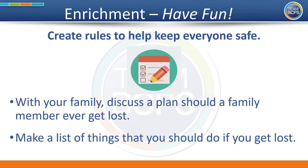To continue having fun with the story, A Beach Tale, consider doing the following enrichment activities. Create rules to help keep everyone safe. During our story, Gregory's dad created a rule to help keep him safe at the beach. He told Gregory to stay near Sandy and not to go in the water. Gregory's dad also gave him a landmark to help him if he got lost.